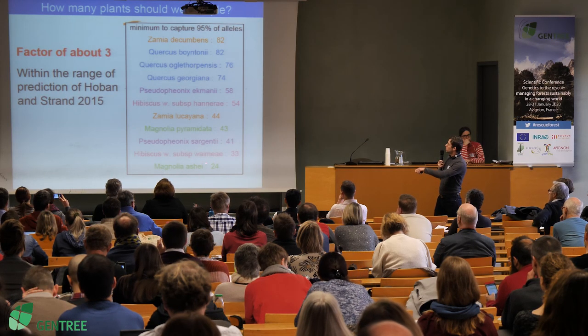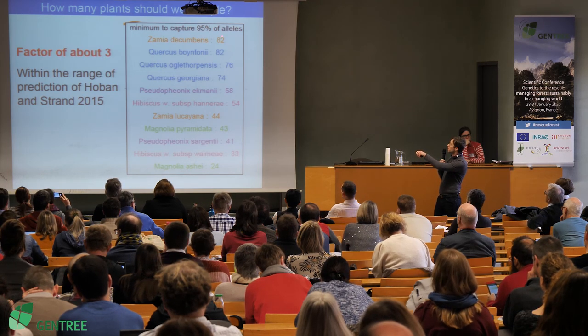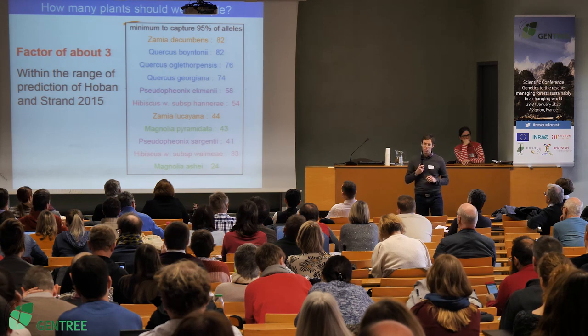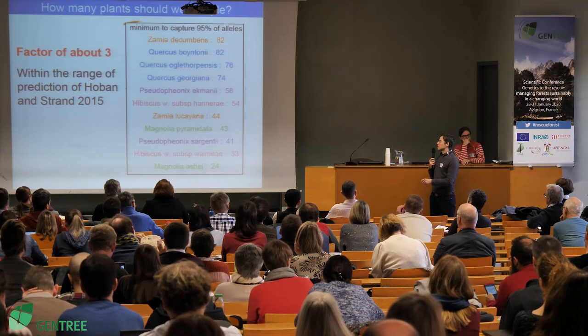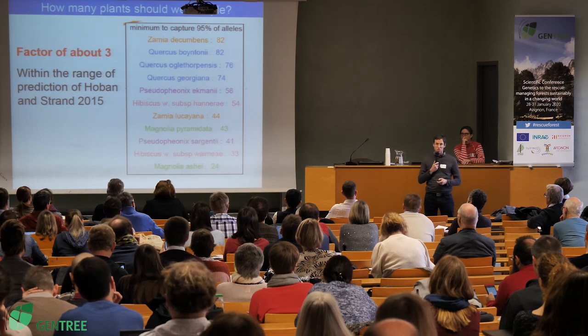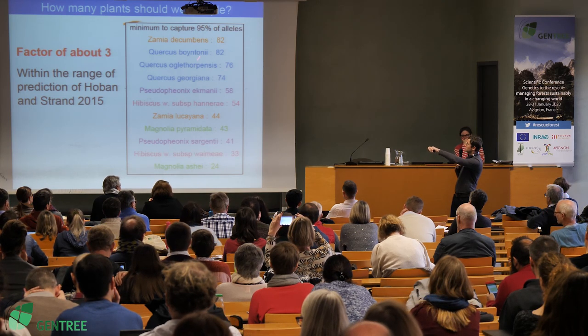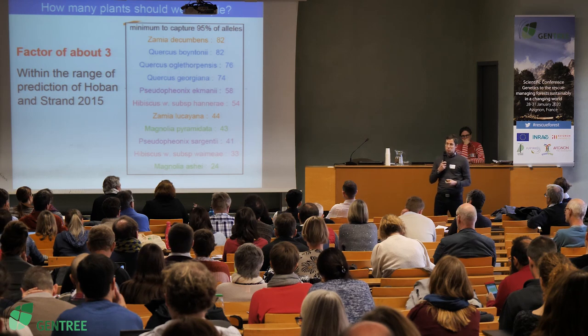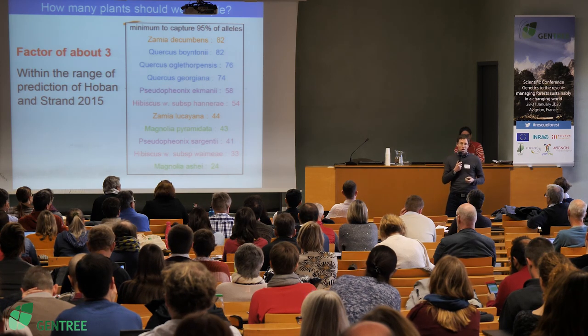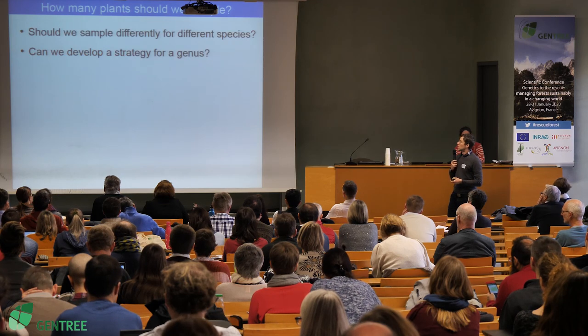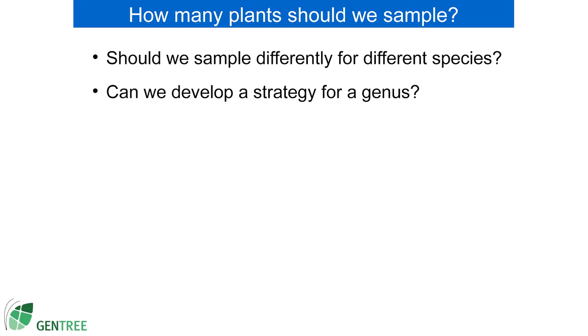The range between the minimum species and the species needing the most samples is about a factor of 3, a little over 3, close to 3.5 actually, which is very much within the range of the modeling work that I had done previously. So this reinforces the modeling work. With real data, we've shown that there's wide variation in minimal sample size among species, and it's not perfectly related to the genus, which we might expect, because species within a genus share a lot of traits. So we should design sampling strategies targeted to specific species, but genus is not a great proxy for that design.